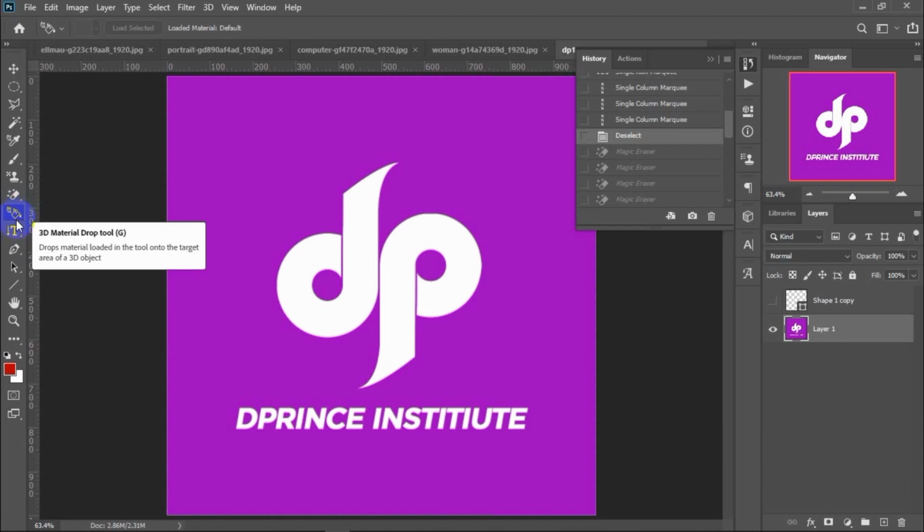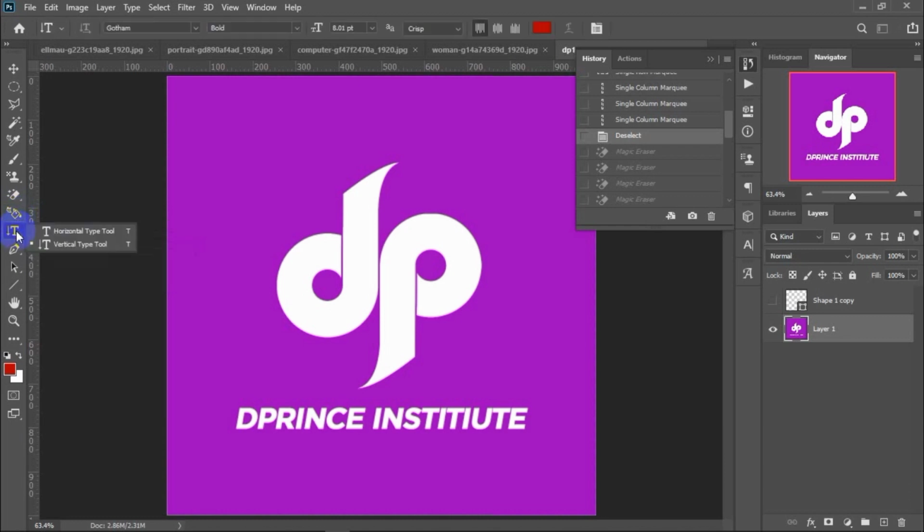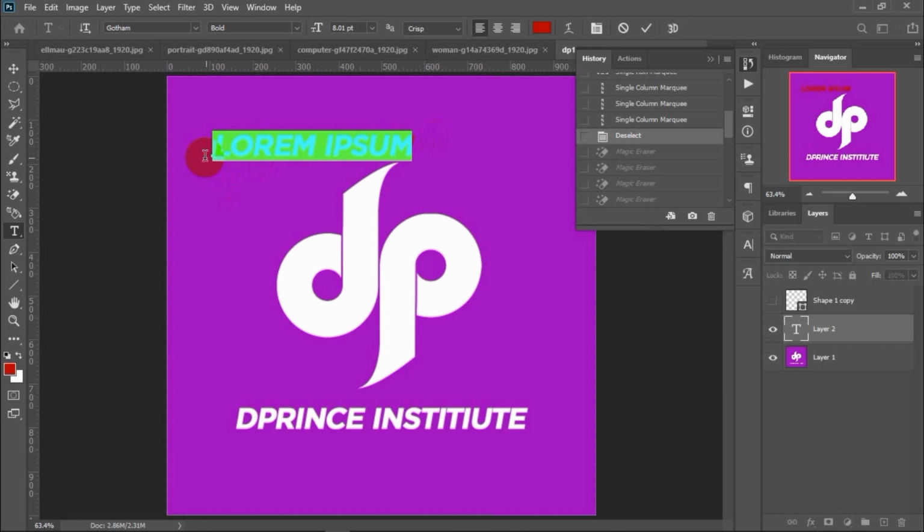So quickly we'll go to the text tool. It also has two subsections, the vertical type tool and the horizontal type tool. The horizontal type tool basically does what it says. It places text in a horizontal line like this. So you click the part of the image where you want to place your text. You write your text like this. Let's say we write tutorial.